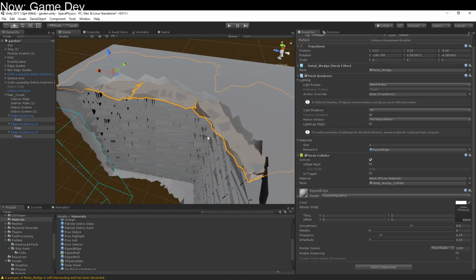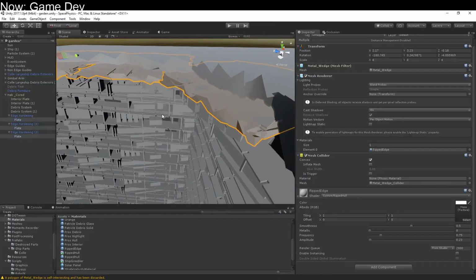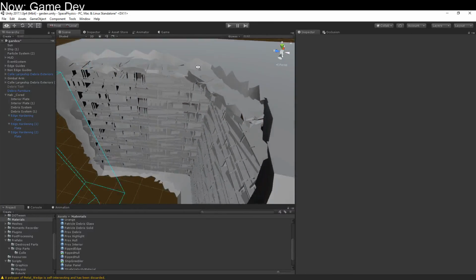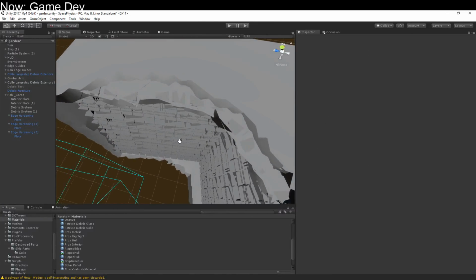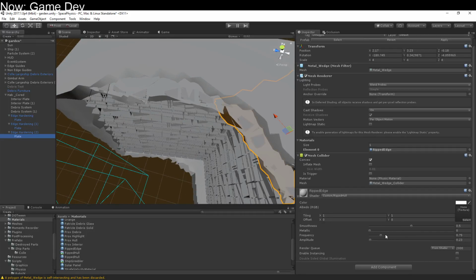So if we just do something like this, you can see that we get a little bit of unique edge warping. It may actually still be too much if we change the amplitude, the frequency. If we move the frequency really low, you can see that we just get a little bit of ripple, and that's really what I want.